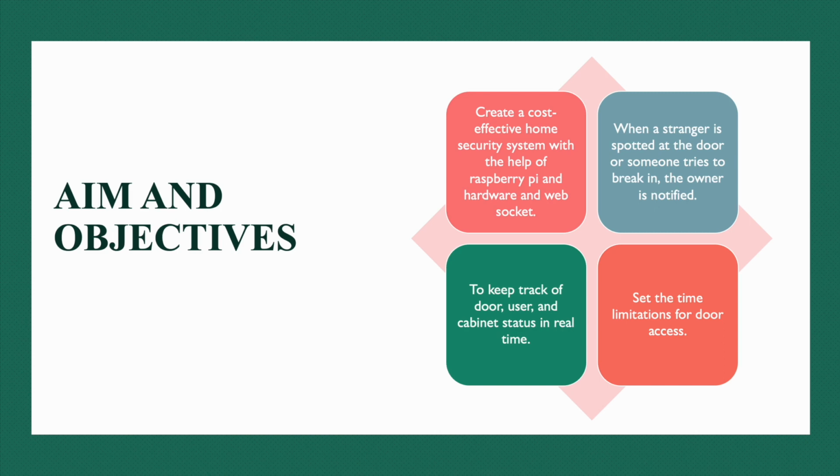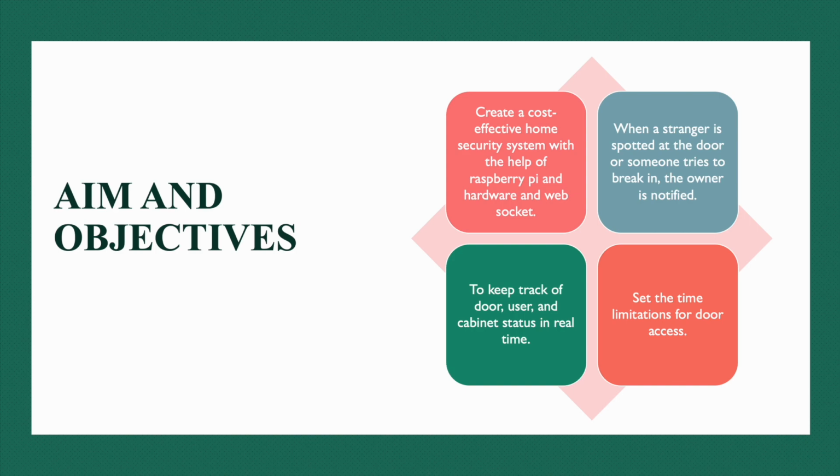But if there is an unknown person or stranger, if someone is trying to break into your house, the system will notify you about the situation by mail, and physically we have a built-in buzzer that will activate if the system detects that somebody outside the door is unknown. As a security measure to prevent tailgating, we have used a time limitation for the door access. The default value in the project I have set to 10.